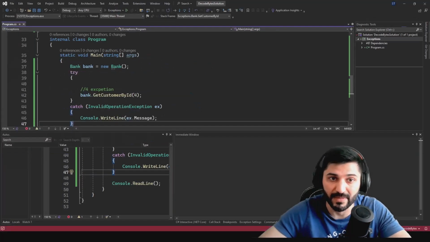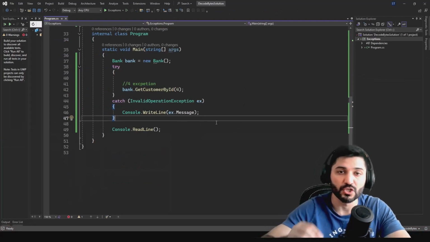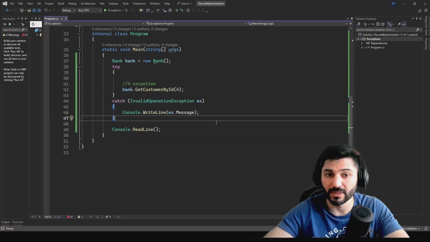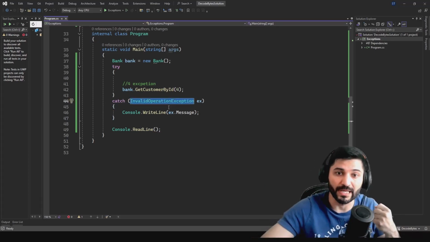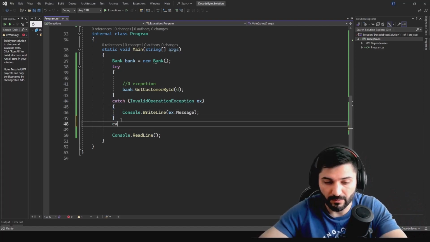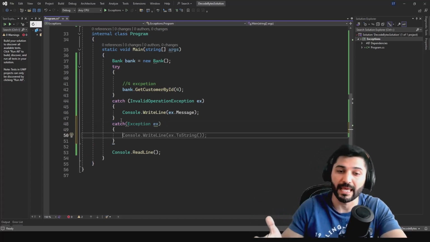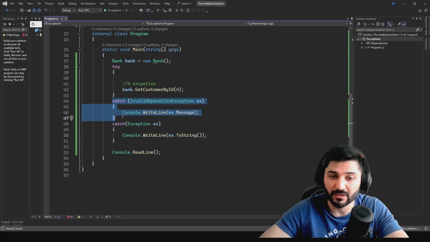We'll get the same message. There is no difference. But if in your application you have multiple exceptions and you want to catch your invalid operation exception, then you are able to provide another catch mechanism here to generally catch your exceptions.